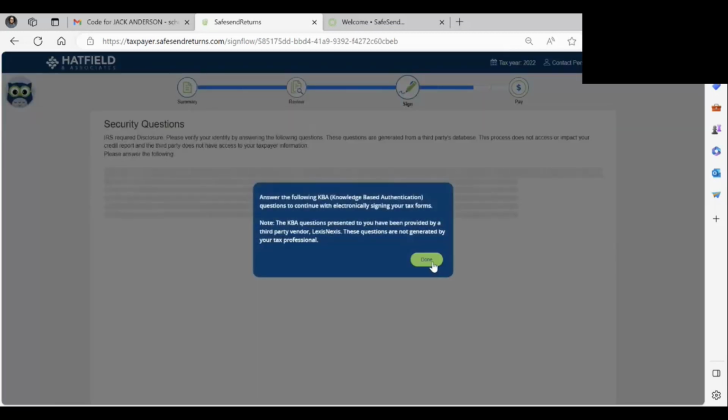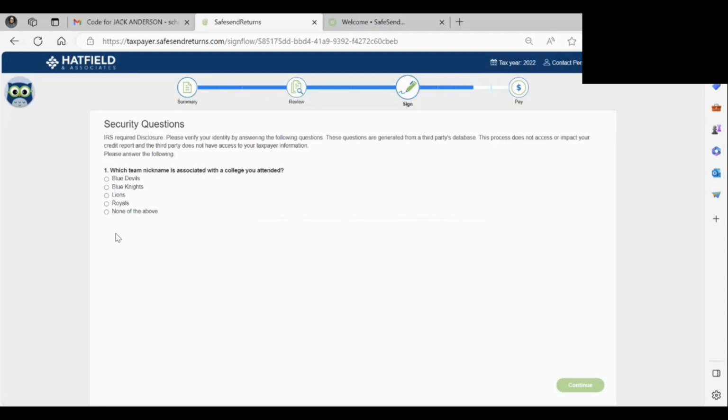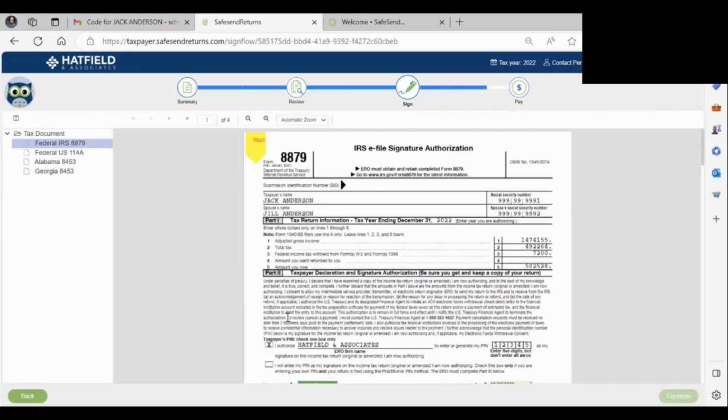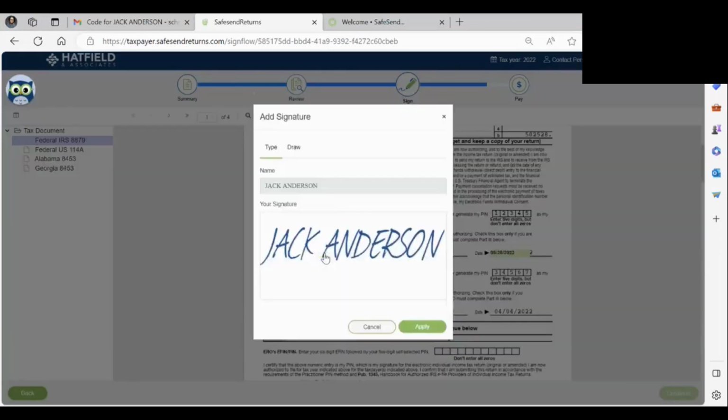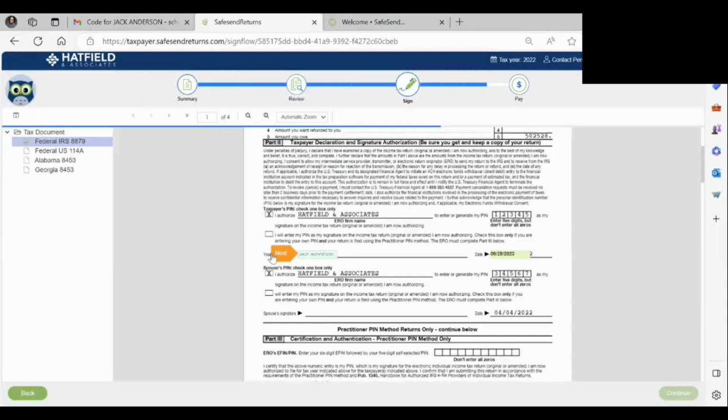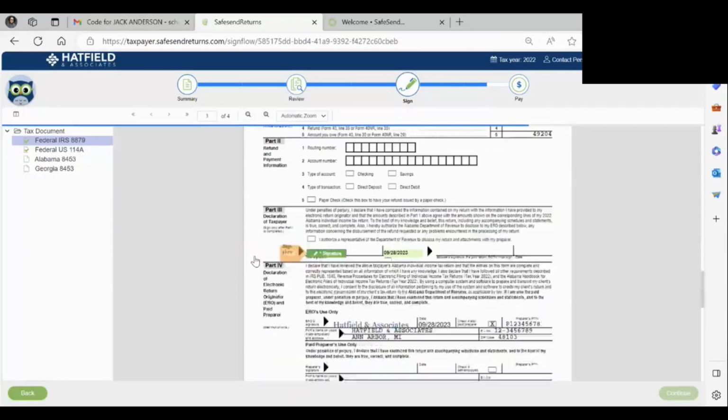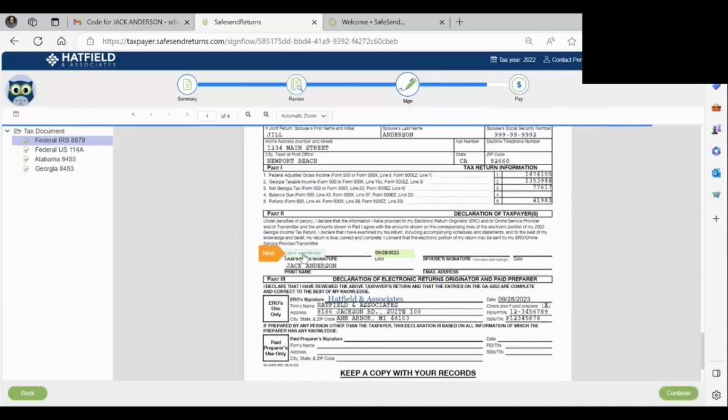And now we're going to educate them. This is not your CPAs asking you questions. This is really an IRS thing. So some numbers, some stats here. SafeSend's number is a 97% success rate. This year we have processed more than 1.4 million returns, so the numbers are absolutely accurate. And the other thing is, if for some reason they're not passing through this, we're just going to switch them over. They can click on start and we point to where they need to be signing. Just really simple. If you add anything, they must be signing every single thing at the same time.